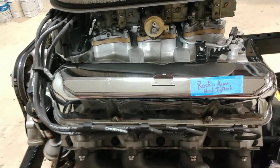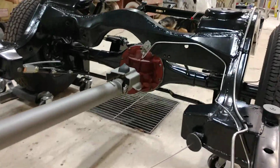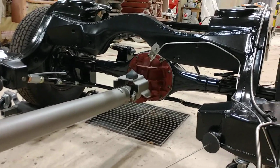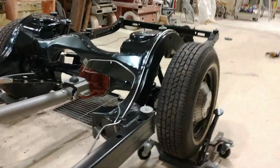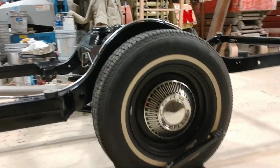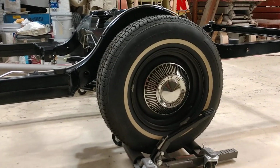Check the lash again, being a solid roller cam. Everything looks good, pretty period correct. I'd like to change a few things to make it a little more modern, but I'd like to keep it as stock as I could. Got the factory dog dish hubcaps that came with the car. Those are the original wheels. I haven't really painted them. Got some tires that were on the car years ago.